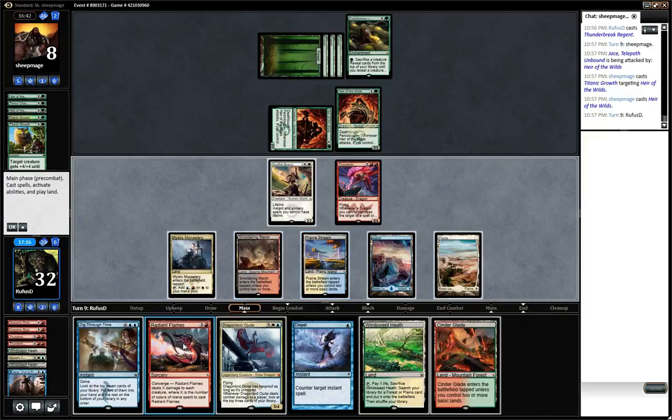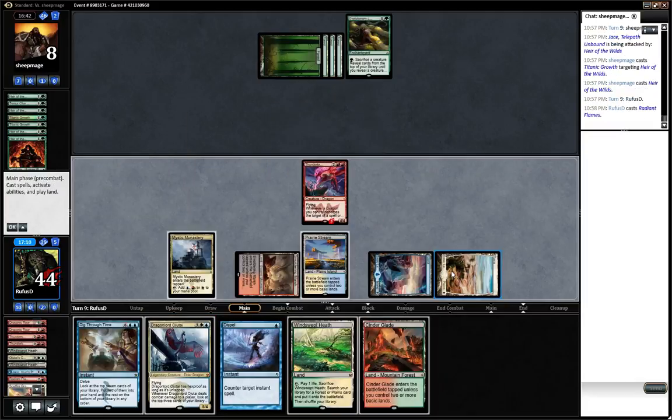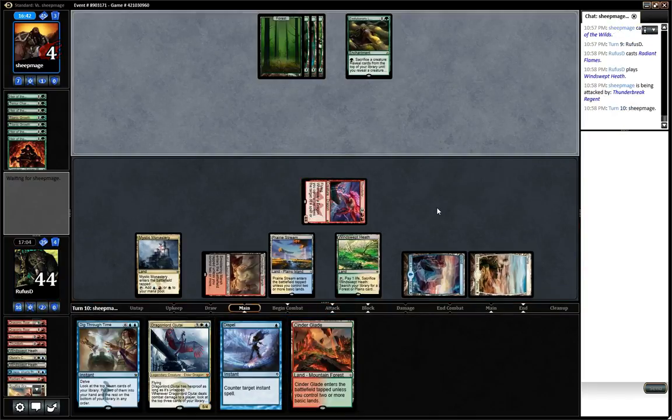Well, you attack first. No, we don't. I don't think you're just doing this because you think it's cool to cast Radiant Flames for a bunch of life. Like, this is clearly the wrong play. What are you talking about, wrong play? You're out of your mind. I want to be on 44. So he kills Thunderbreak, goes to 1, except for the fact that we dispel. I mean, this game's sweet.